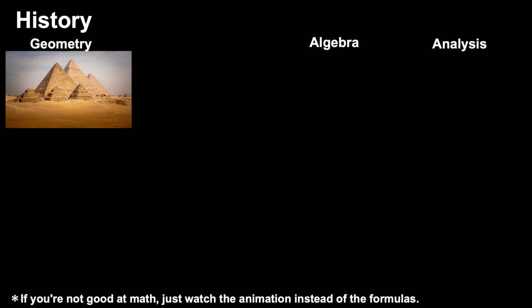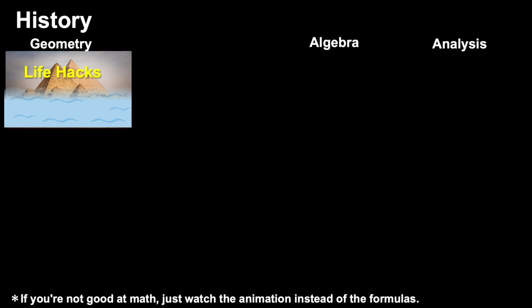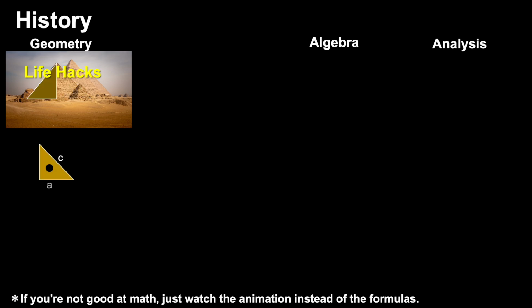The history of the tool we call mathematics can be broadly divided into three parts: geometry, algebra, and analysis. First, geometry. In ancient Egypt, the Nile River would flood, washing away the boundaries of the land. As people resurveyed the land year after year, their surveying techniques advanced. This was wisdom born from daily life. A key development from these techniques was trigonometry, which enabled the construction of great structures like the pyramids.